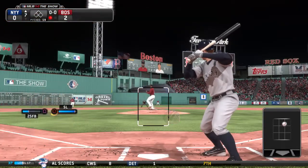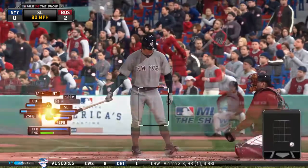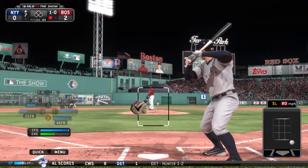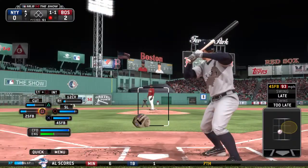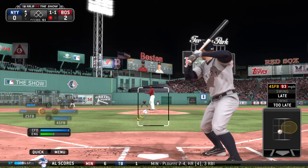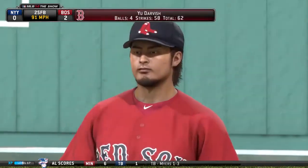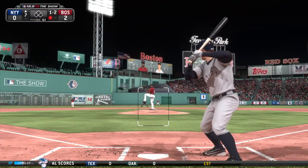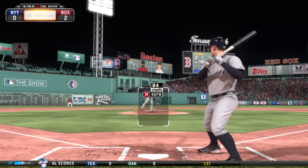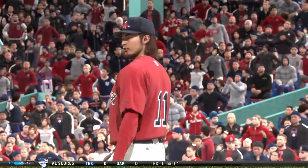Brett Gardner will stand in now. He flew out in his first time around and then was a strikeout victim last time. And will hold off on the slider here to start the at-bat. It's ball one. Swing and a miss, 1-1. Yeah, he's definitely still bringing it. It's the seventh inning, and we're still hearing the catcher's mitt snapping all the way up here. A good action on the two-seamer there, and it's 1-2. And now pitch on the way. Got him. So that's the second out of the inning, and he's 7 outs away now.